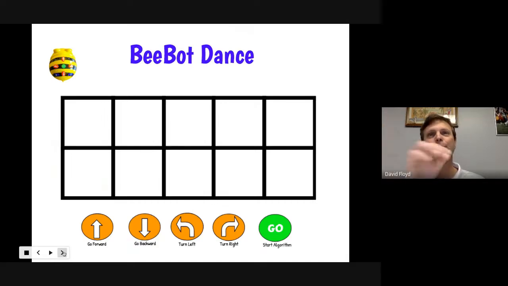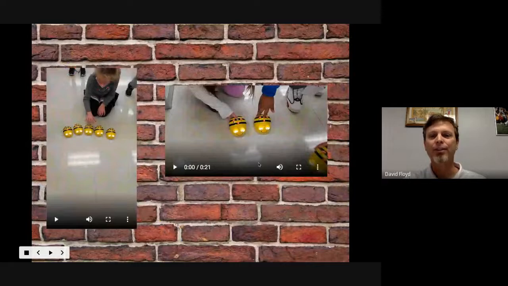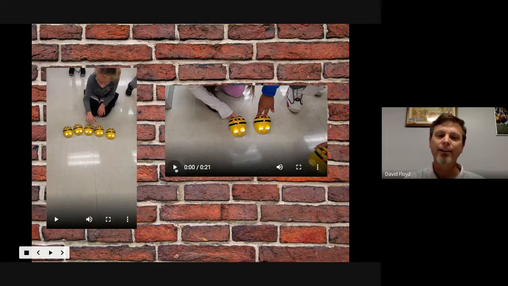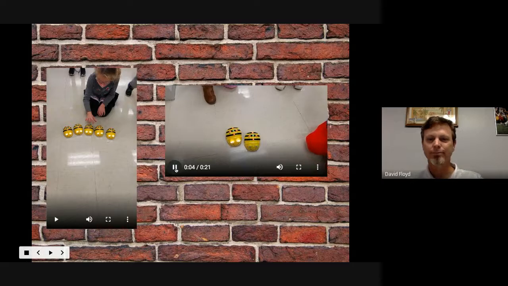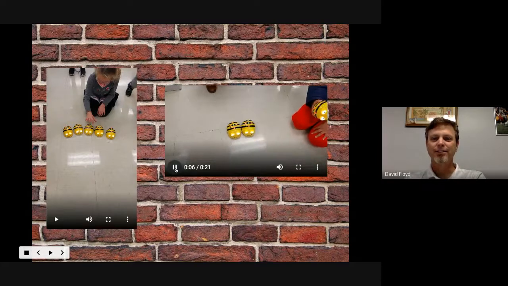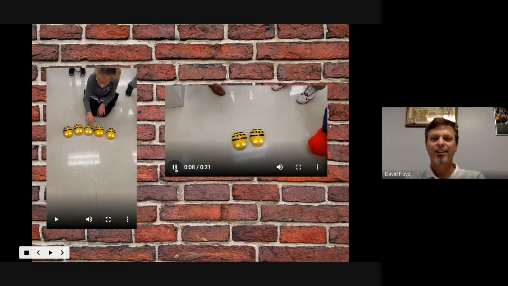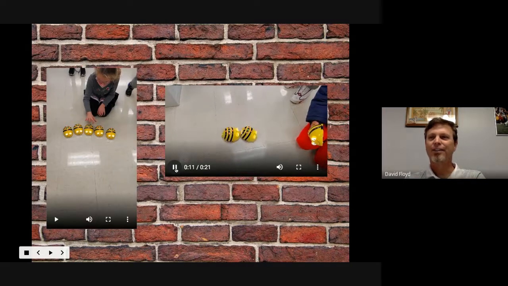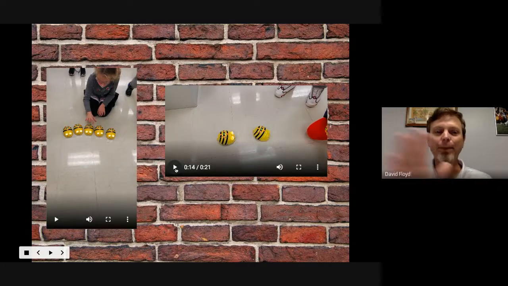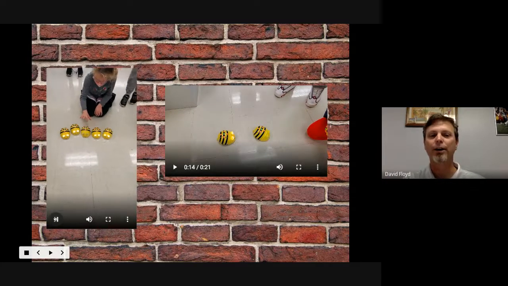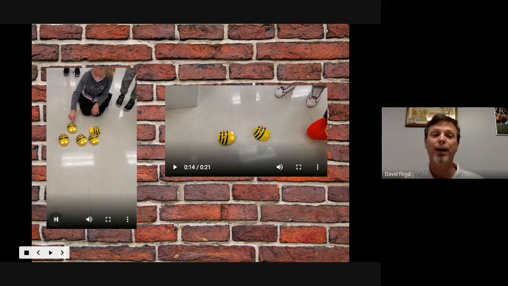I have a couple videos here. On the one on the right, two students got together on their own and said, let's make our Bee-Bot dance together. So they coded together. Hold on, they did the same one. That's why I want to see what it looks like. Oh, they're bumping into each other. Oh, look at those Bee-Bots dance. All right, and then I had the big dance floor where they were all just doing their own code, doing their own little thing.